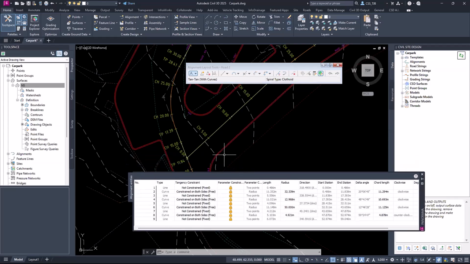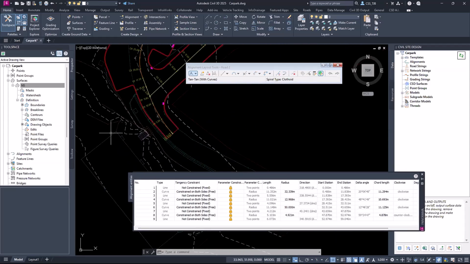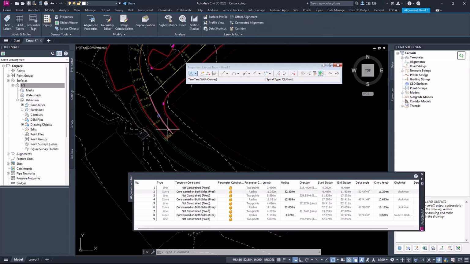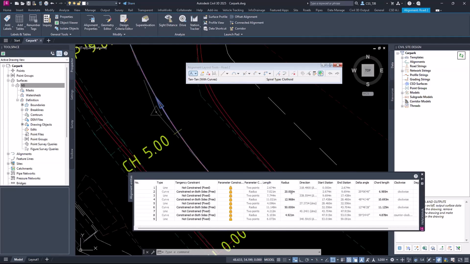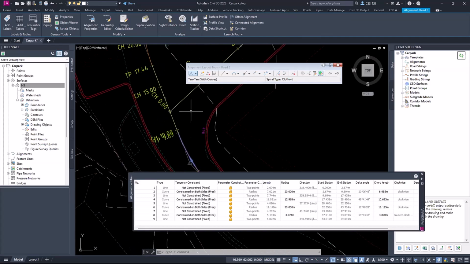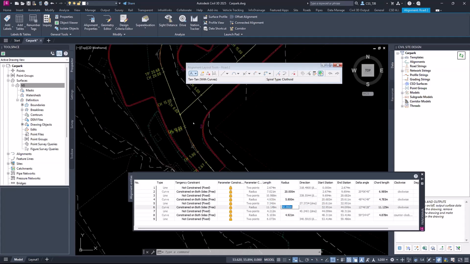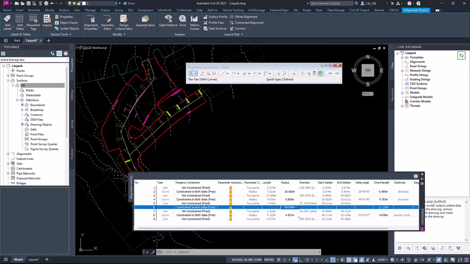So I can actually bring this up into the alignment grid view, and then I can start to manipulate the different parts of my curve. So you can see there's the first curve it highlights in the drawing. So it goes red. And then you can plug in the actual potential radiuses you want. So I can fix that to say 20 meters so that it's actually a defined value of what I want. And I do have some values I want for the rest. So I want that one to be 5.8. I want that one, which is this curve up here, it's a bit bigger. That should be more like 11.8. And the last one I think is 5.